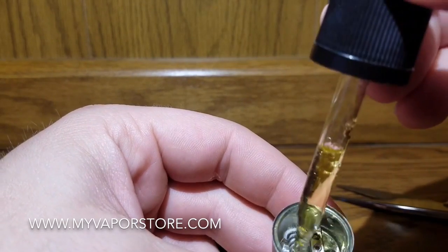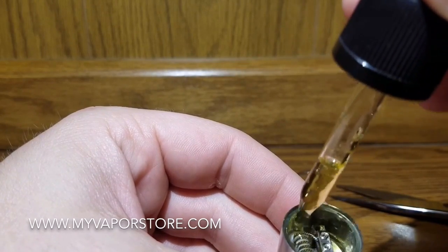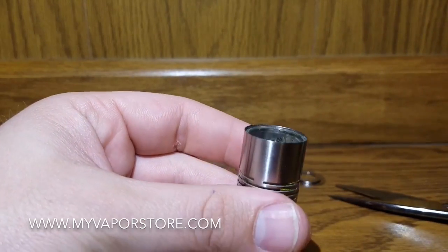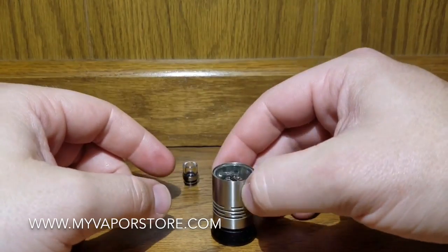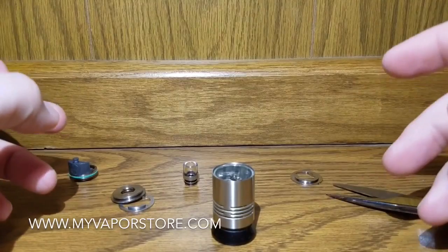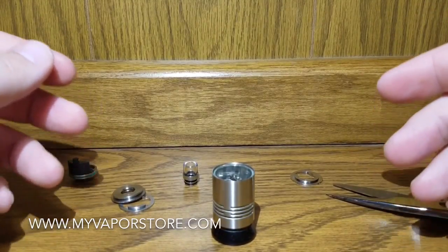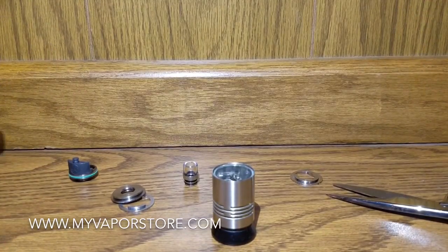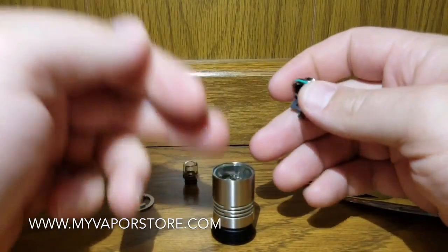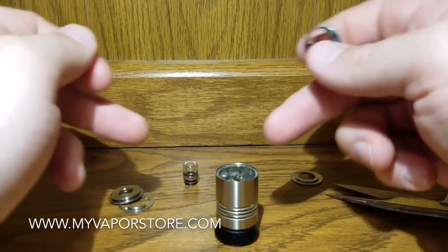While we're letting this get all juiced up, let's hit the pros. It's a small tank — I like the size, it's nice and low profile. The flavor is really really good. It's easy to fill, easy to wick, easy to build on. I really like it. I think the airflow is good — I like it coming from the top and from the back the way they designed it. I thought that was a good idea — you're getting air coming from all around it.